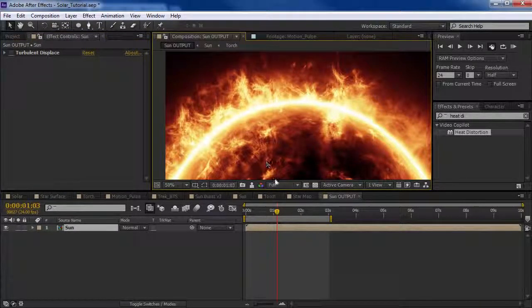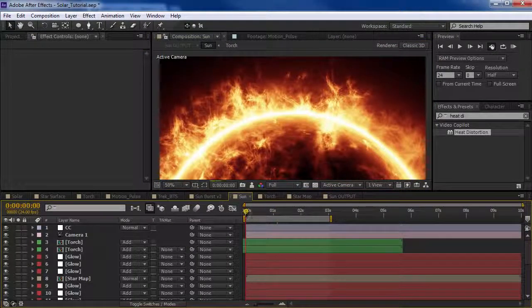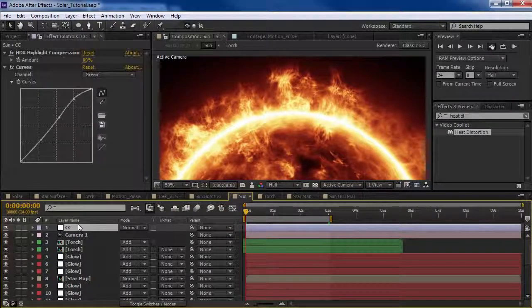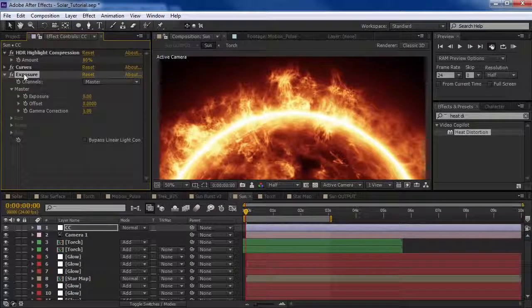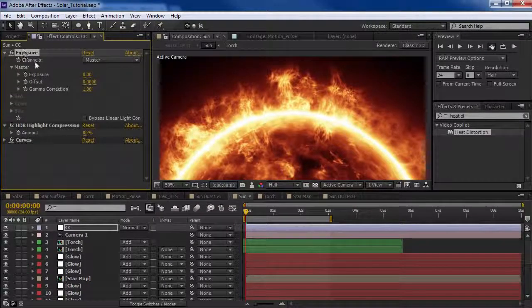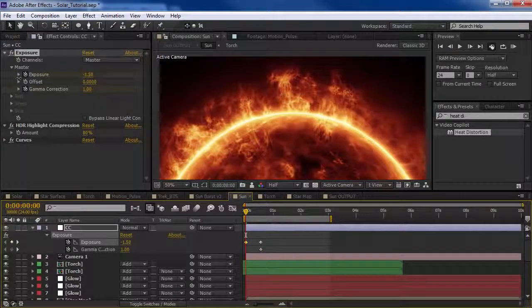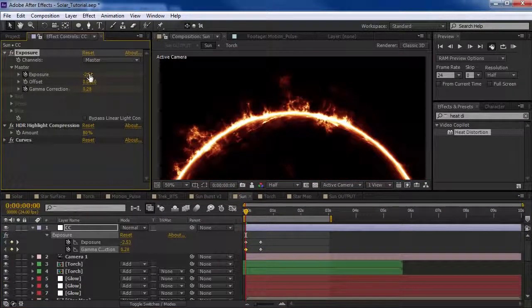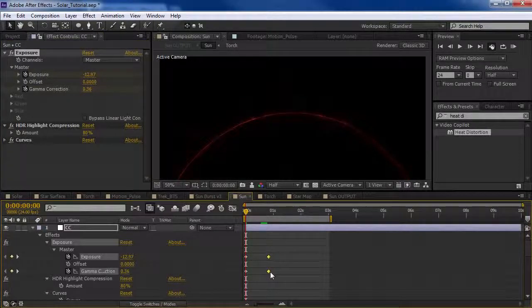Now, the other thing that you're going to probably want to do is fade this effect in so you can really see that detail. So I think that's part of what makes this effect cool. And the way to do it is to go to the color correction and add an exposure effect. And we want to put the exposure effect before all of the effects. So what this will allow us to do, exposure and gamma correction. So hit U, bring these two keyframes over, and bring the exposure down. Bring the gamma down and just keep lowering this until it's fading out. And let's bring that exposure down really low and maybe spread this out.